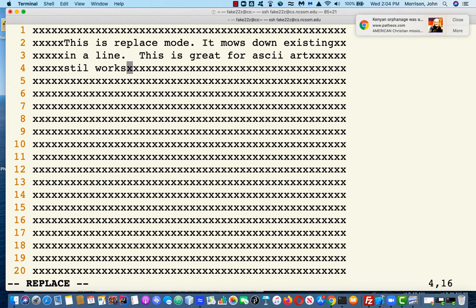So if you want to move around in the thing you're replacing in, use the arrow keys. So replace mode just writes right over existing text. Okay, it can be handy sometimes, especially if you're making like an ASCII art diagram or something like that. Replace mode is nice, and sometimes it's nice in other situations.